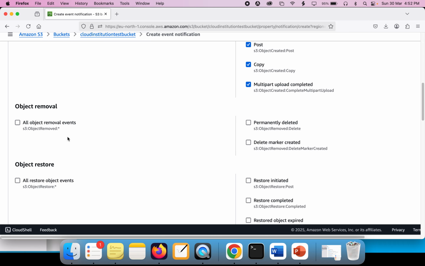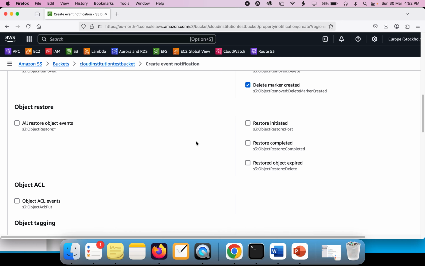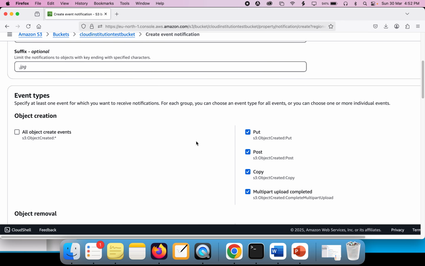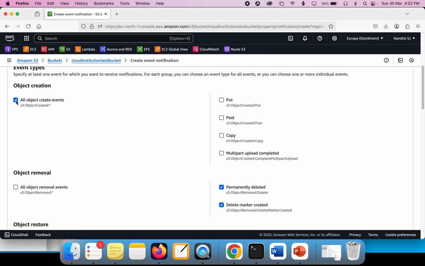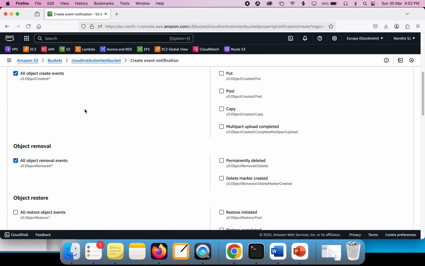And for object removal, whenever an object is removed, permanently deleted, or a delete marker is created. I'm going to mark these two events, all object create events and all object removal events. Otherwise you can go to each one individually and select it, or just select it on the whole.